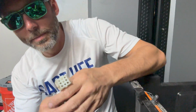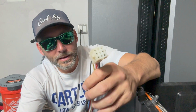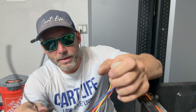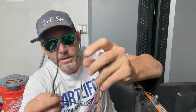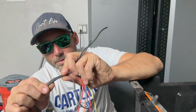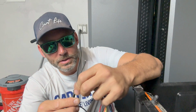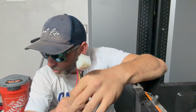All right, so I've been organizing this and trying to figure out how I'm going to put this harness back together just to kind of keep it neat. I think a cool idea would be, see, this is like the common negatives that they run up here, and there's a splice that goes to 3 different black wires, and these are 3 separate grounds. So I'm going to put female terminals on the ends of these in case we need any additional grounds underneath the dashboard for the future. Pretty cool option for that.